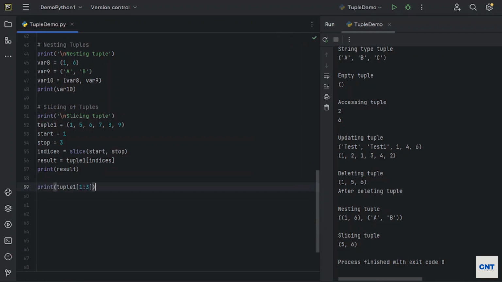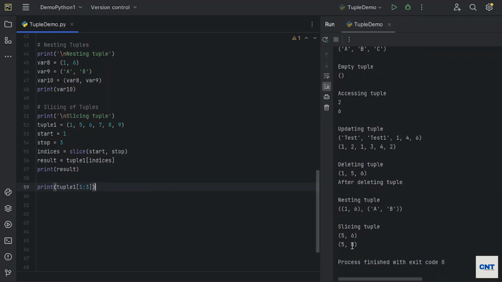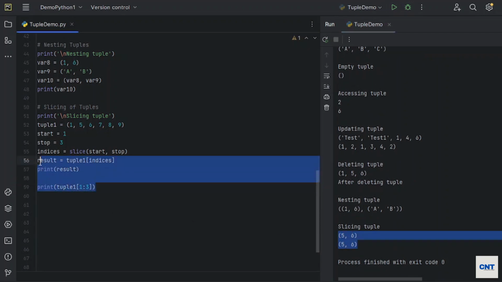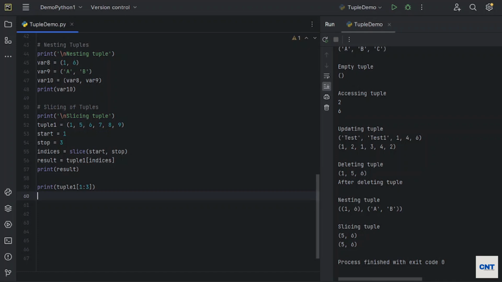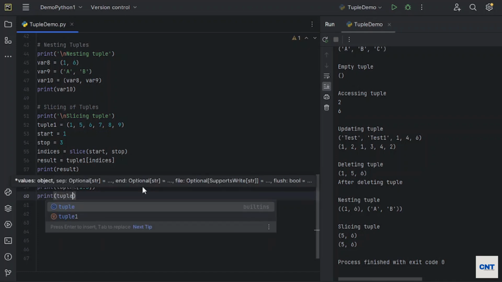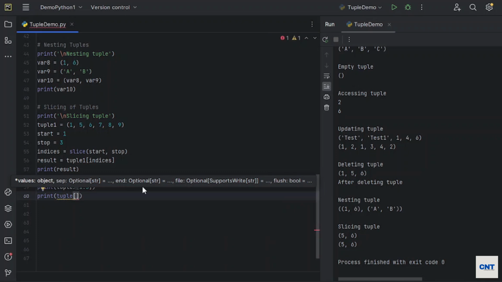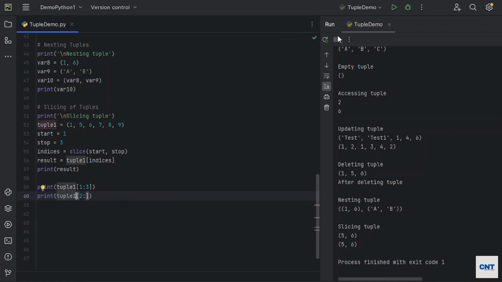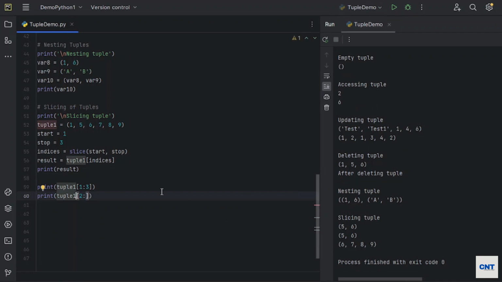Okay, so you see the result is the same for both cases. We have more scenarios, like if you want to print tuple elements from a specific position, let's say from the second position. So it would be print from tuple 1. It would be printed from 6, that is the second position: 0, 1, 2. From the second position we are saying print all the elements. You see 6, 7, 8, 9.